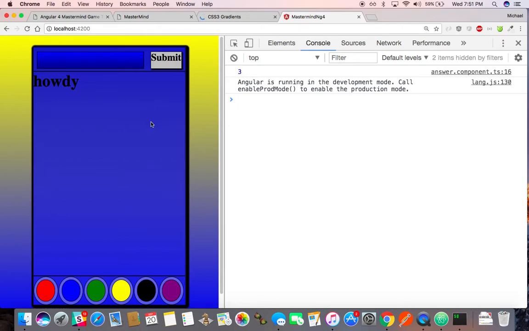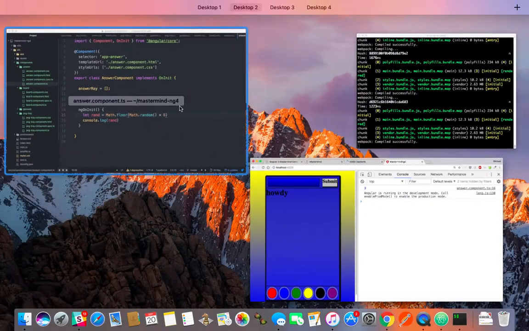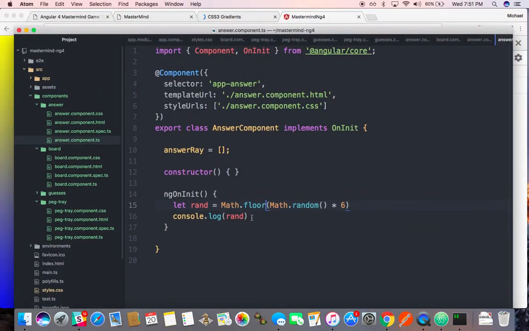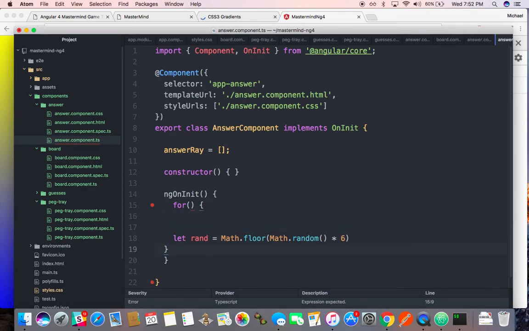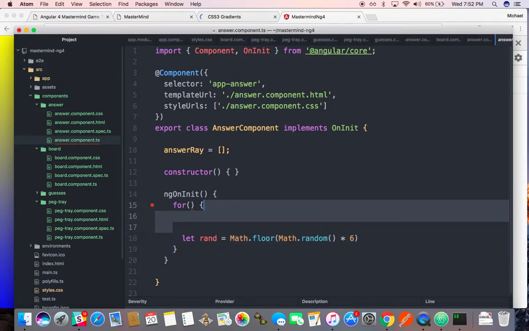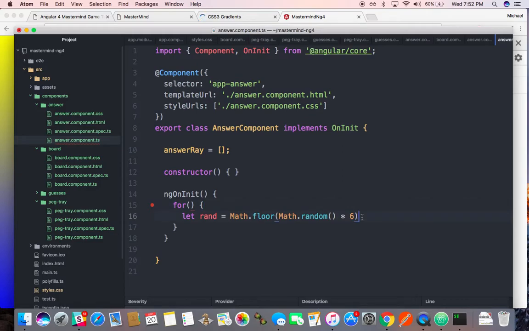So I have created a random number between 0 and 5, including 0 and 5. So that's that. But we need 4 of them. So we're just going to put a little loop here. And I don't need to log this. Loop, loop, loop, loop. We'll just erase you and rewrite you right here. Tab, tab. Get rid of this. White space. That is the number.